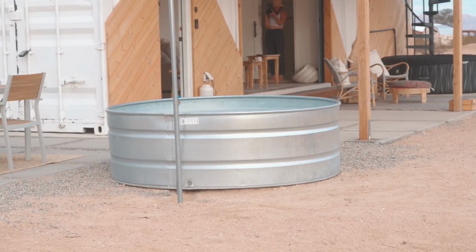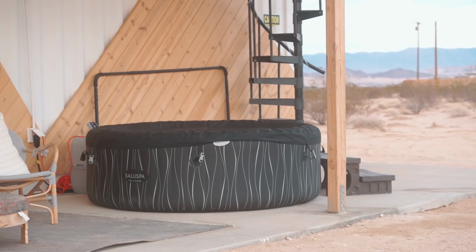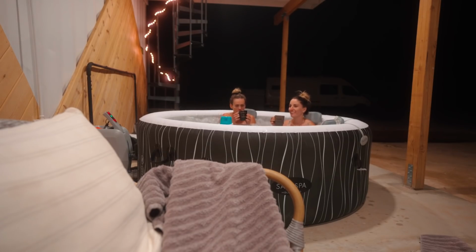So right here we have a cold tub, which is super important when you are in the desert. Like we said, the days are very hot, especially in the summer. So you can go from cold to hot to cold to hot, which is actually really good for your health. And as you all know, there is a hot tub here, which is a great addition to this entire atmosphere. And we enjoyed it a lot last night. It is electric, so we definitely won't be having this style of hot tub at our cabin, but we will be having a cedar wood-fired hot tub there.